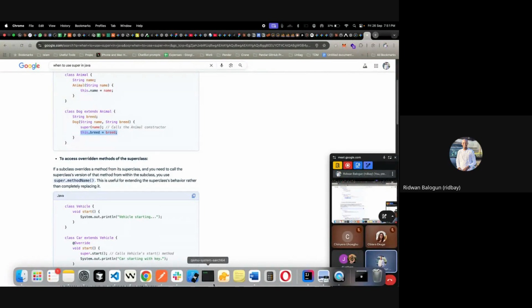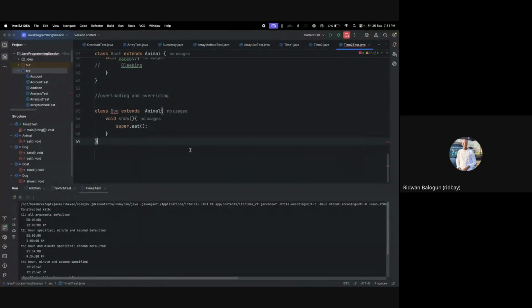So shall we proceed? We can read more about it, because most times it can be confusing. And one of the things I was grateful for was when React.js stopped using super.